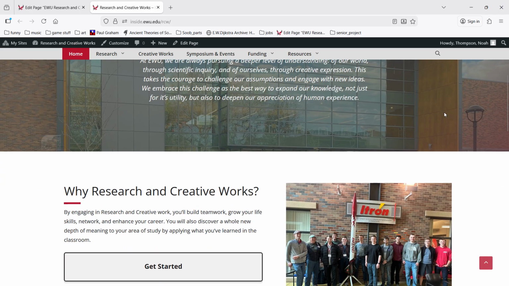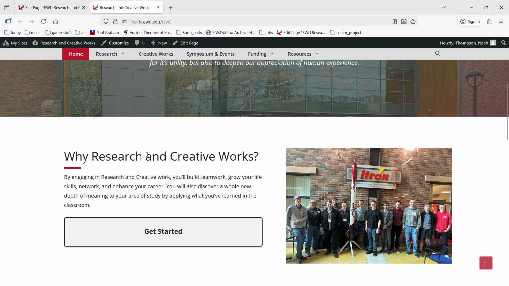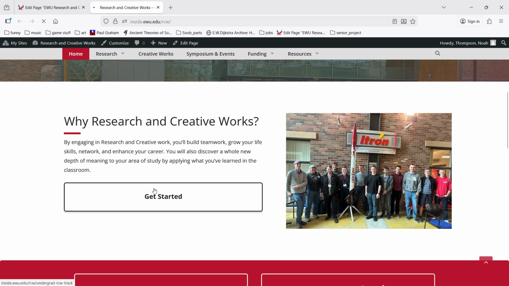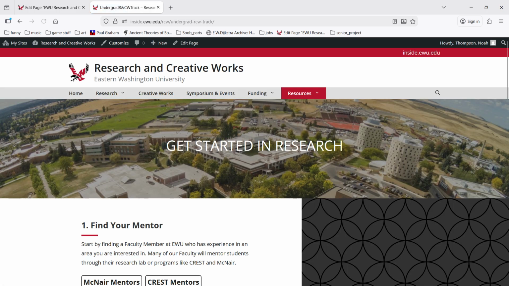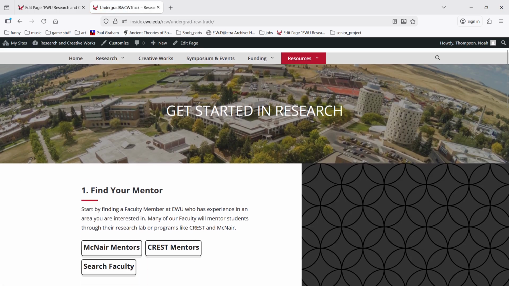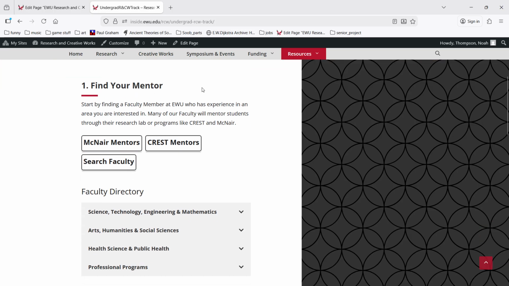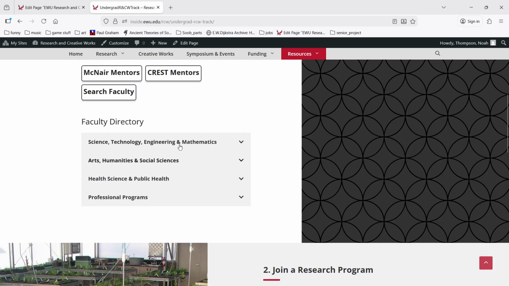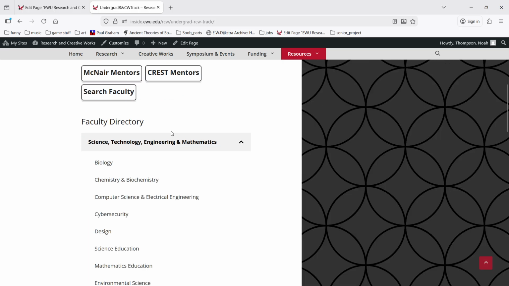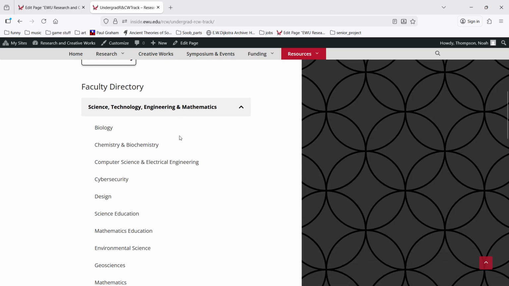And you scroll down a little bit. There is the why research and creative works. Should I click on it? Okay, so if you click on here, this is the get started in research page, which Noah has made. So you can find your mentor here. Here are some mentors that are provided, and then here is a facility directory.